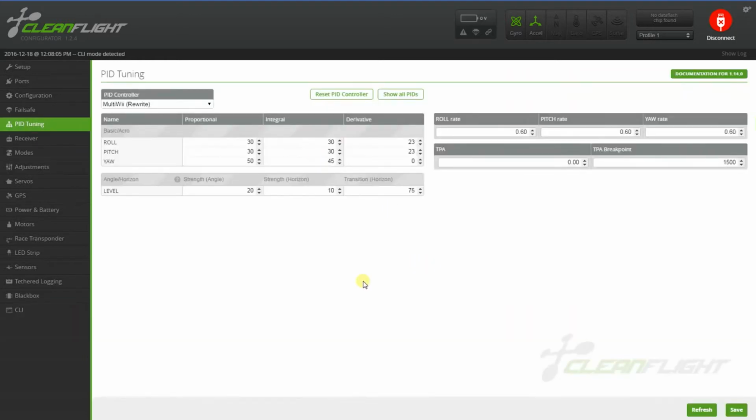I will keep the quad with the default firmware and the default PIDs. So these are the PID settings. These are default. I didn't change anything. Your roll rate, pitch rate. So we're going to fly it again with these settings and see how the quad flies with the default propellers that came with it and the linear antenna. Hopefully we can get a flight recording or video of that maiden flight.